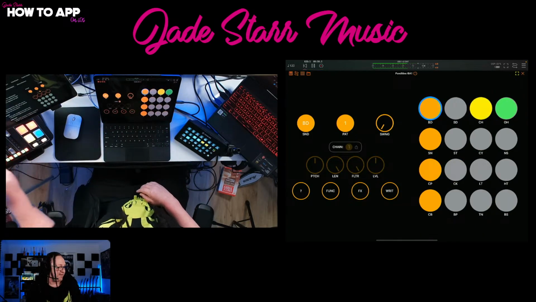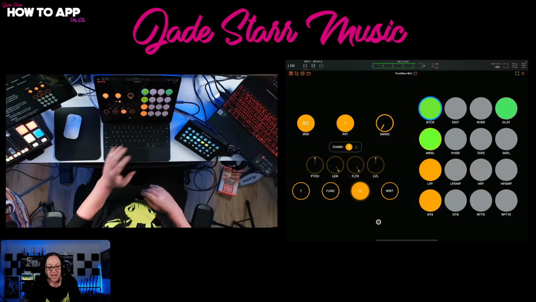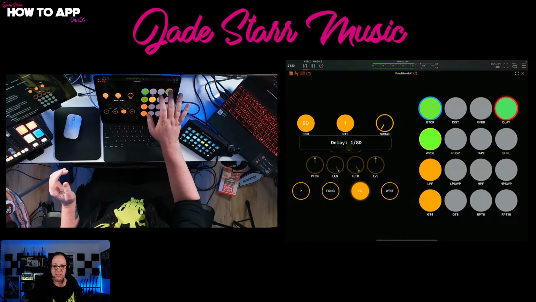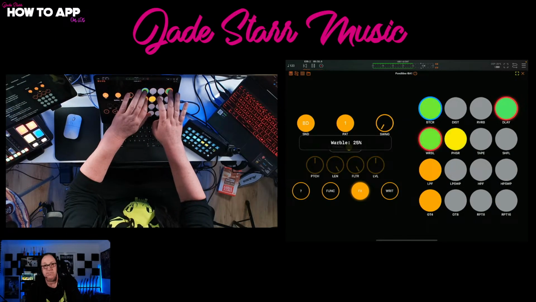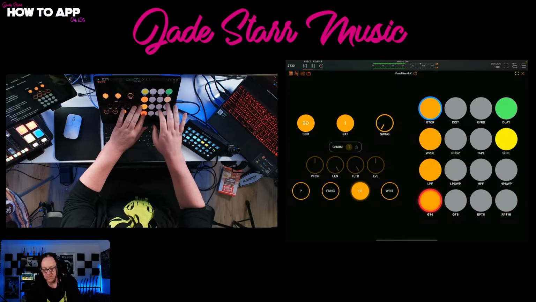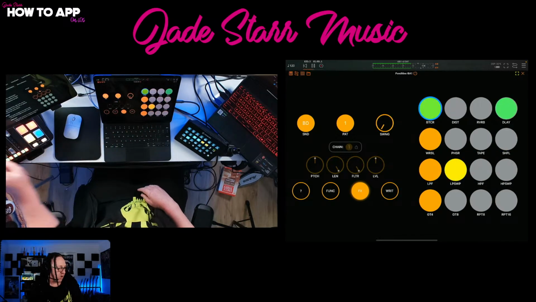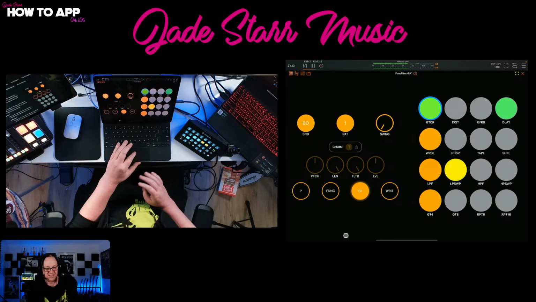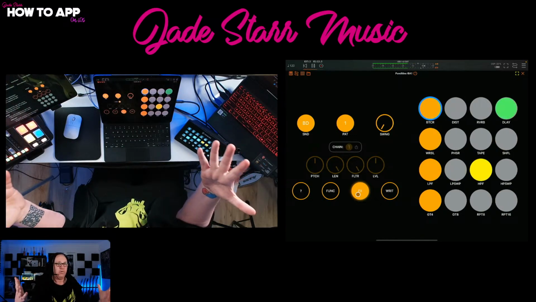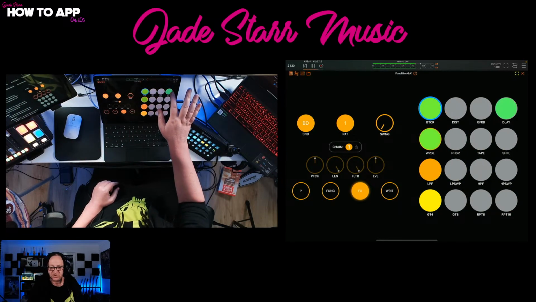You also have a latch button. So if you double tap the effects, it's now latched, and I can do these as I want with multiple fingers. And if you'd like to alter these as well while this is down or while you are just holding it with one finger, all you've got to do is drag.